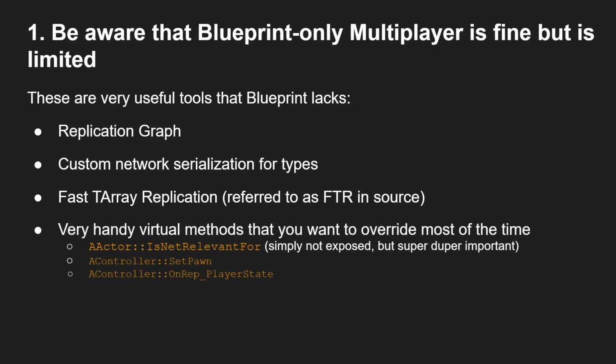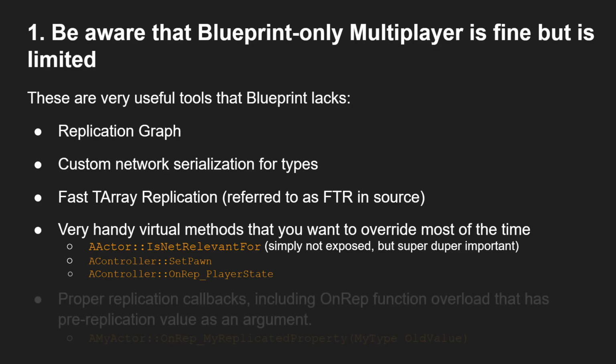Blueprint also lacks the very handy virtual methods that you would almost always override in any project you work on. For example, IsNetRelevantFor is a very important function that lets you manipulate the way an actor is relevant for a connection. It's simply not exposed to Blueprints. Another is OnRep_PlayerState, which we'll go over later today.